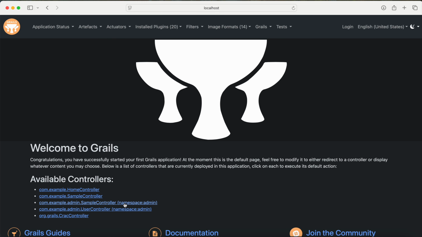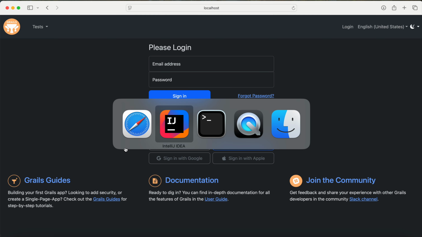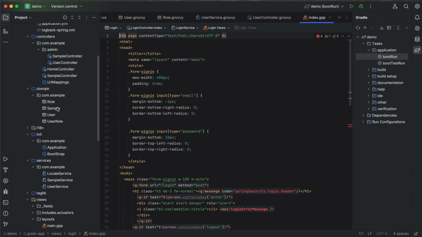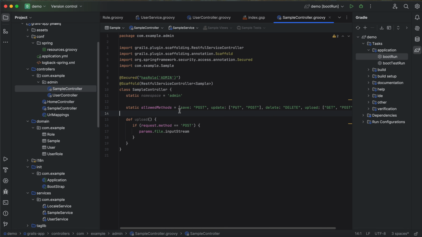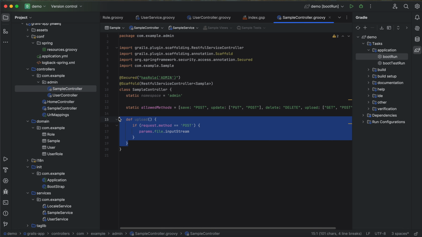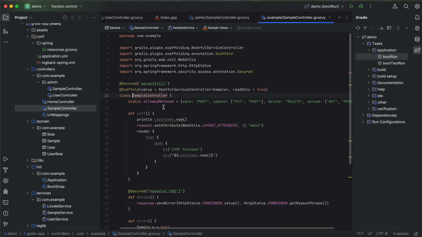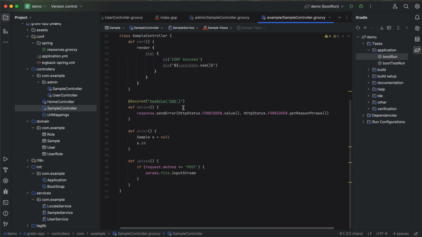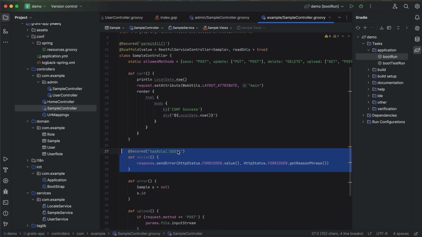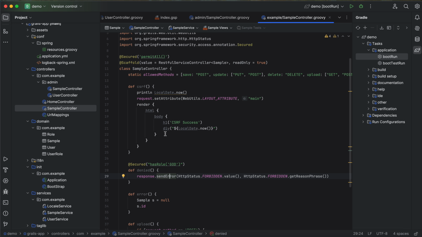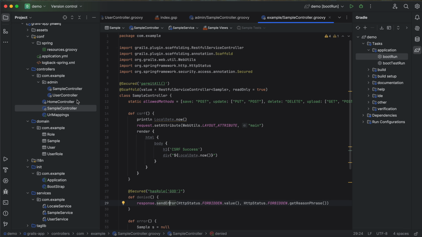All right, so let's go to the admin sample controller, and the difference between the sample controller and the admin sample controller is just the namespace. I also added file uploading, but this is all implemented with scaffolding as well, and it's using the same name with the namespace, and I just added the secured annotation that says I need to have the admin role to access it. Here we had permitAll, and this method requires a little bit more security. These are just some tests that I did to test the various functionality that got added in.